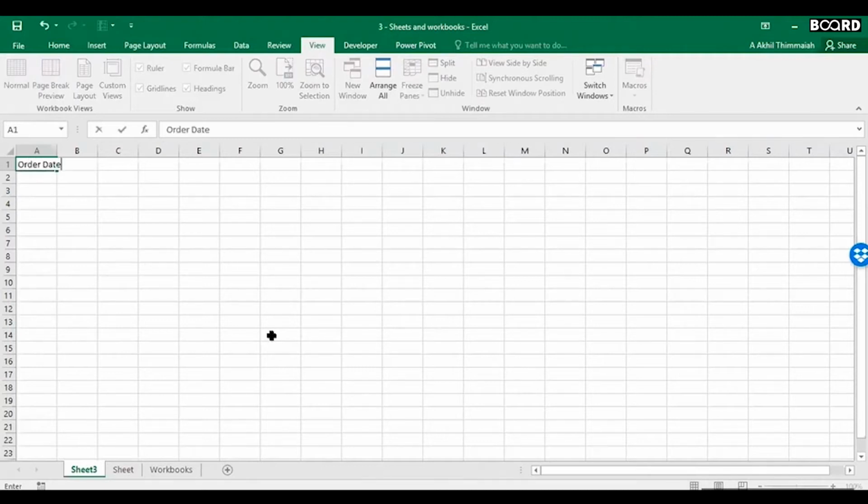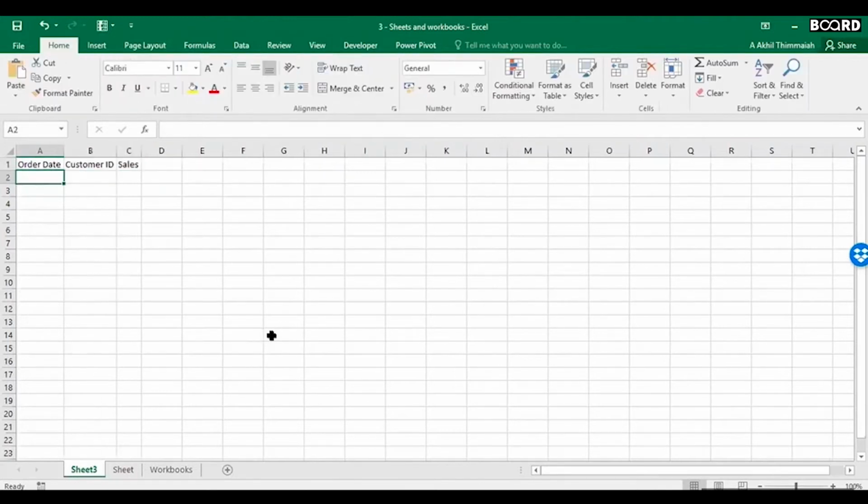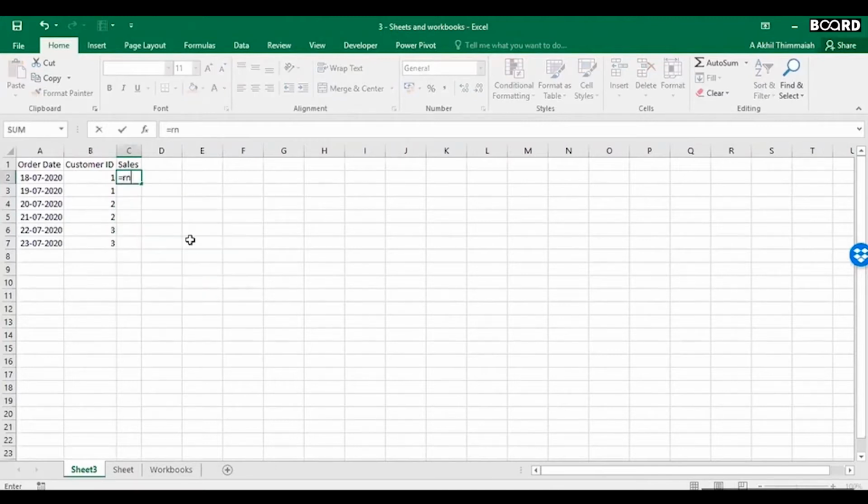There is some order date, there is some customer ID, there is sales, 1807.